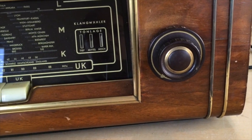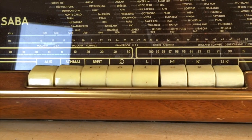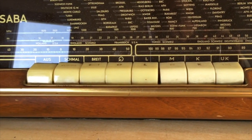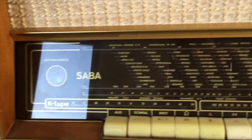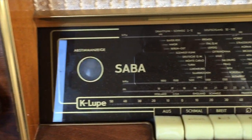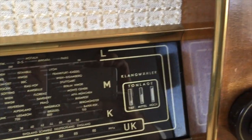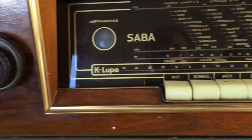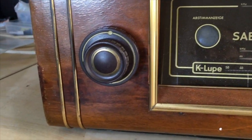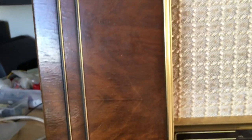The knobs seem fine. The piano switches, I see there are actually two tones on the piano switches, so they've been changed somewhere along the line. The dial is impeccable. No scratches, no breaks. All the woodwork is in excellent condition, with the slight exception of a little scratch that obviously happened there. This one looks good.